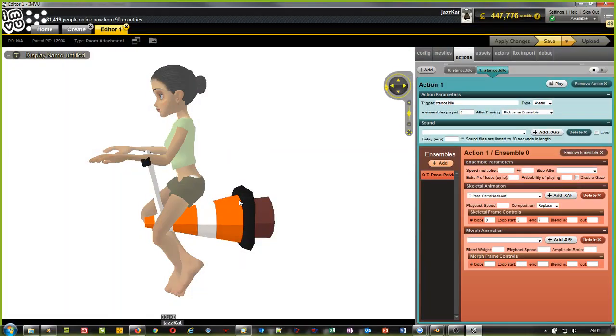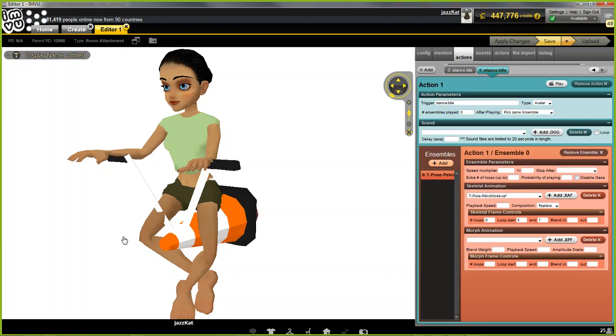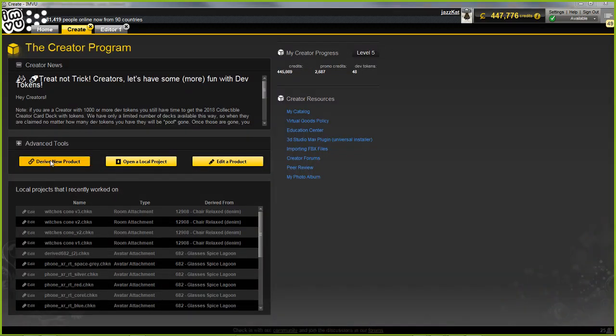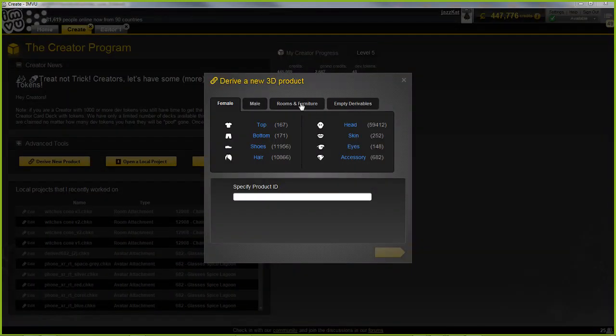So back into IMVU. So we saved this, so create another one.